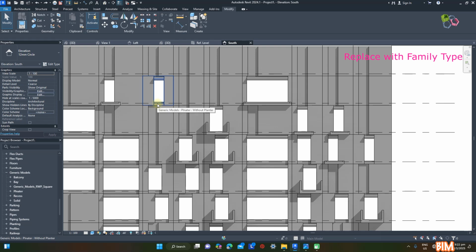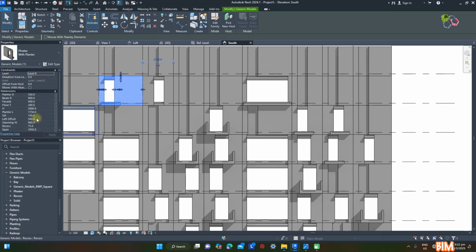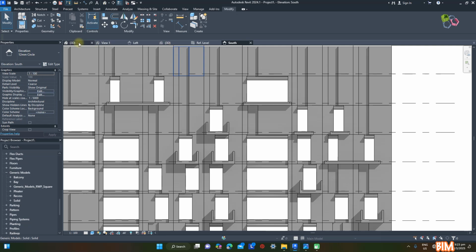Back to south elevation. Select this planter family. In the Properties palette, set the left offset parameter value to 1000 mm, and it has moved to the right. But the left panel planter length needs to be lengthened over to the adjacent panel as a combination. Planter length, input 5000, apply. It's looking a bit short, so give 5700 mm, apply, OK. Next, for the combination at below right, planter length, input 5000, apply, that's fine for now.